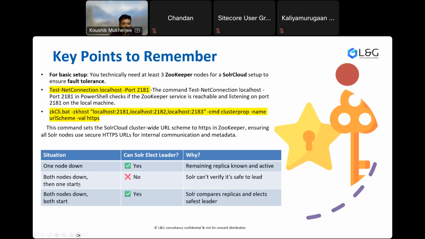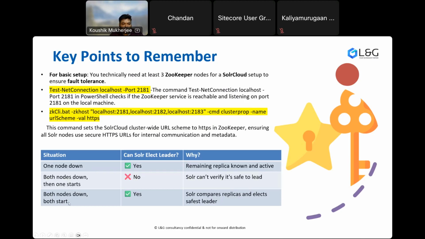Suppose you have two Solr nodes and one node is down; the remaining replica is made active. So if one node is down, it will make the other one active as leader. If both nodes are down, Solr can't verify which one is safe to lead, so it cannot manage that.